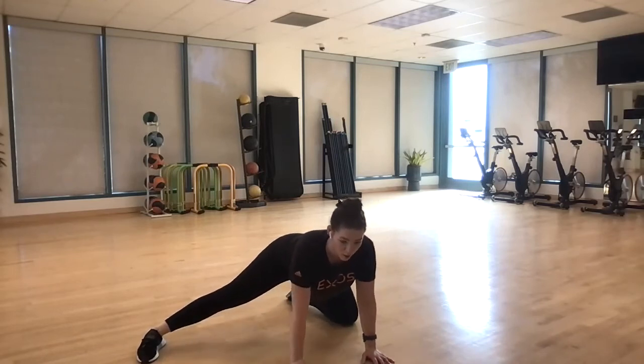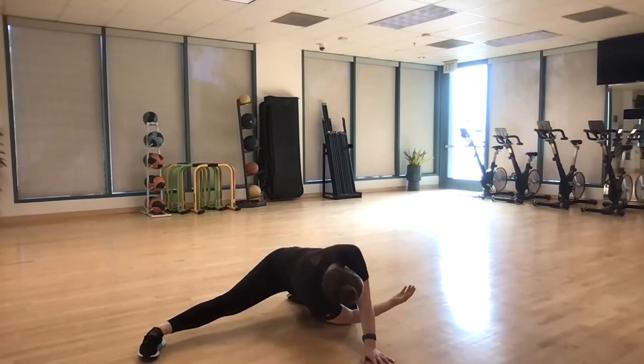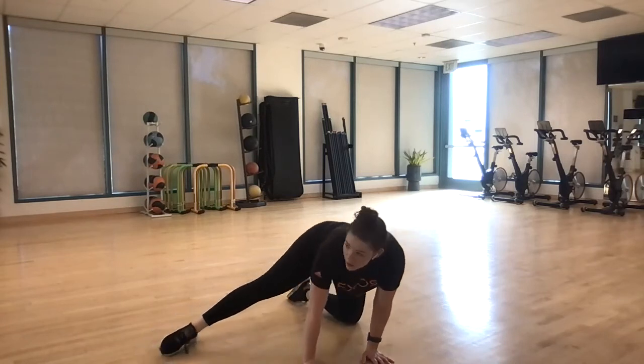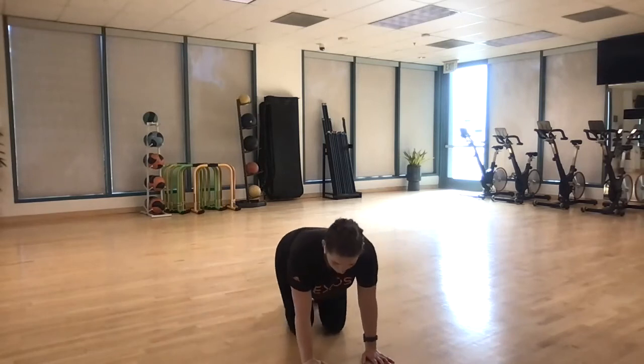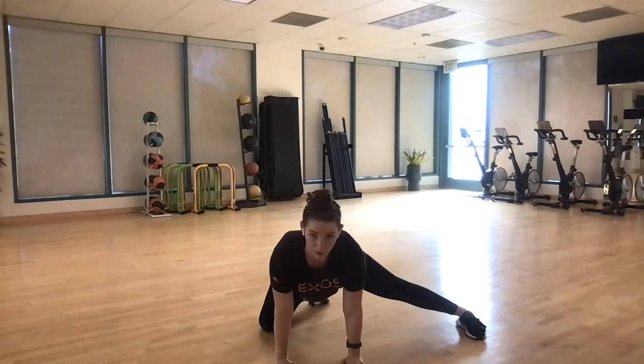Last one, inhale, rock back. And exhale, reach through. Great job. When we're done with that last one, we're gonna go ahead and do that same thing on the other side. So I'm gonna stick my left leg out to the side this time. Keeping my hips flat, keep that pinky toe on the ground.